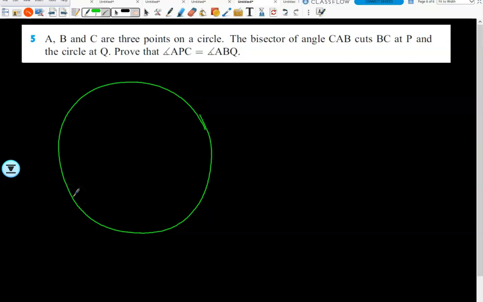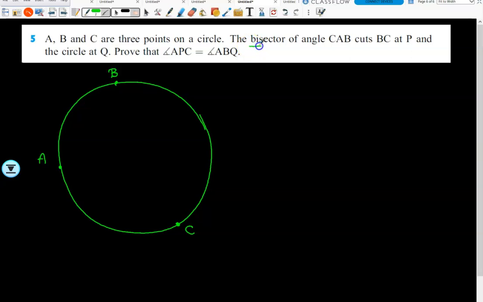Anyway, so A, B, and C are 3 points on a circle. Now, when you draw this, can you draw it so your 3 points do not make an equilateral triangle, because then you might assume things that you're not meant to. So as tempting as it is, I'll put it maybe here. And shall we start here, A, B, C? Let's see if you can draw what they've asked you to.